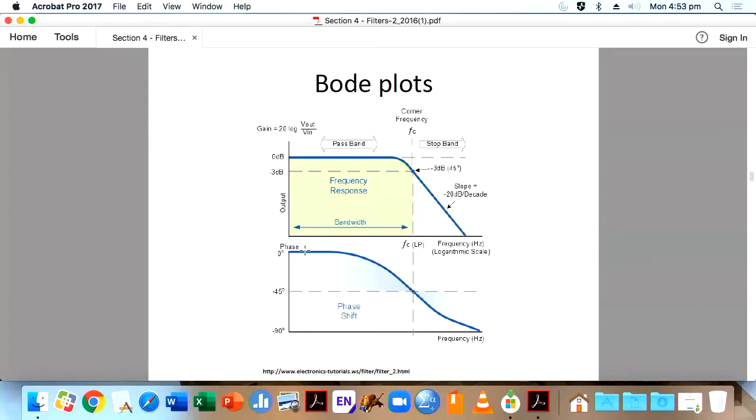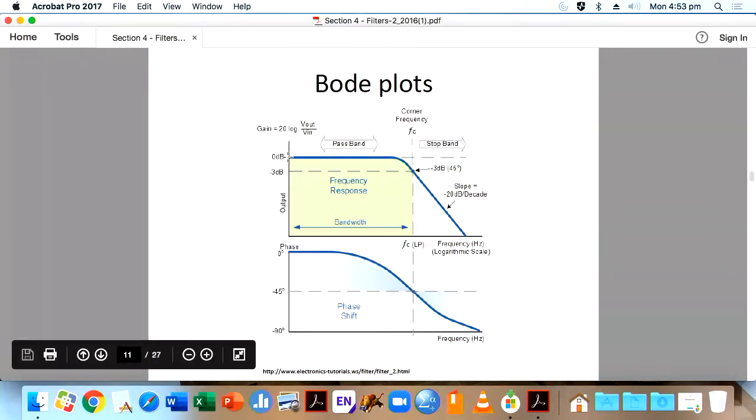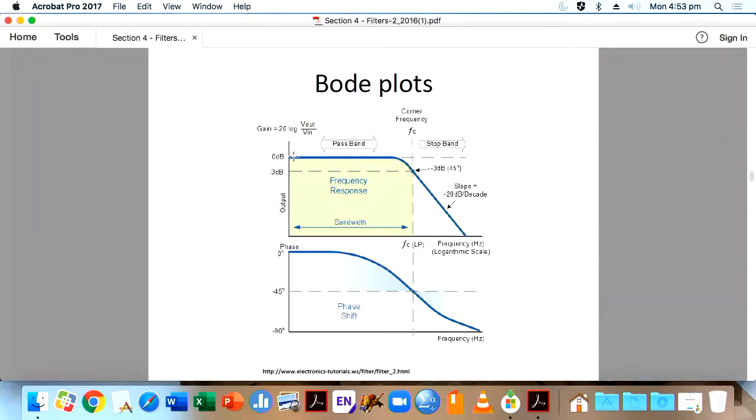And then we also plot phase. What is the phase of the signal? Because for a filter, you have to find out the phase. When your frequency is increasing, ideally the phase also should be constant. This one means your gain is equal to 1 for this filter. This filter doesn't have any gain. It's a unity gain filter. You may have an amplifier, then you want to take out the high frequency components. Then you have a zero dB gain filter, a gain of 0 dB, which is equal to 1.